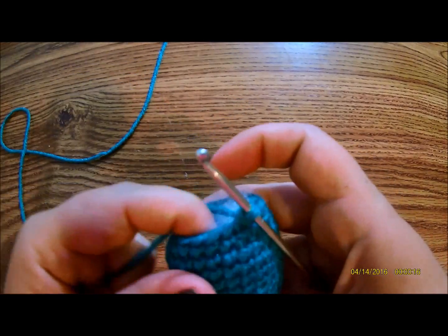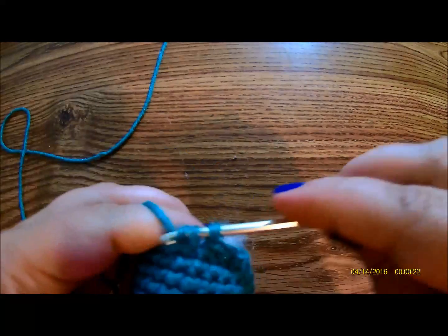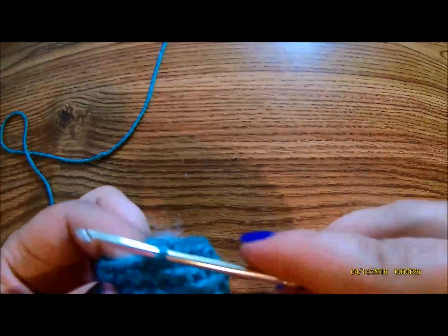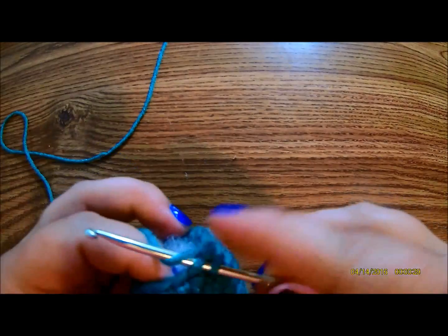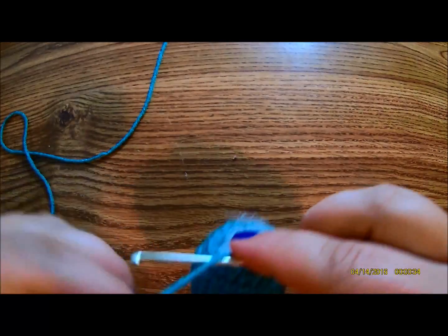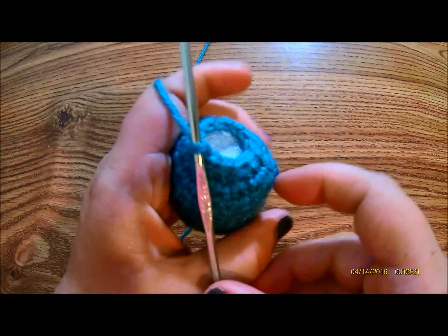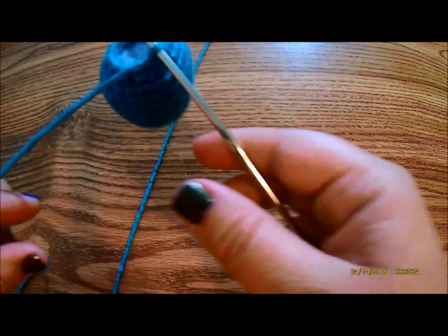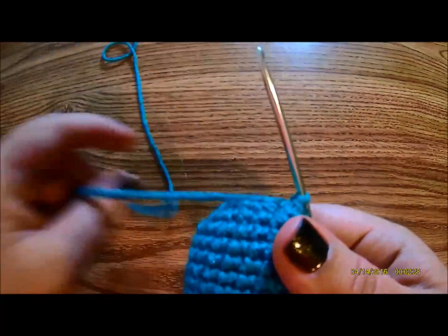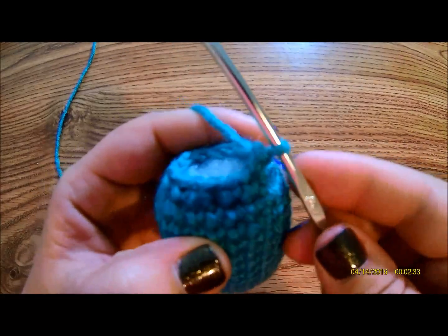all the way around. So 1 single crochet, my stuffing is getting a little out of hand here, and 1 decrease. Continue that pattern all the way around, and at the end of round 14 you should have 12 stitches around. I lost my body. For round 15 we're going to put 1 decrease in every 2 stitches around.